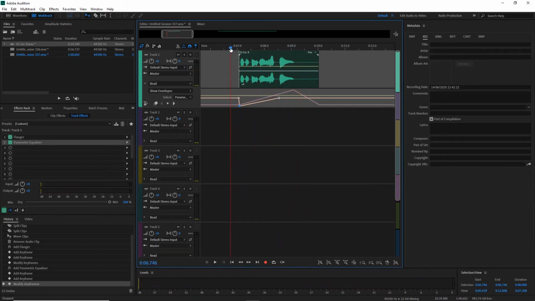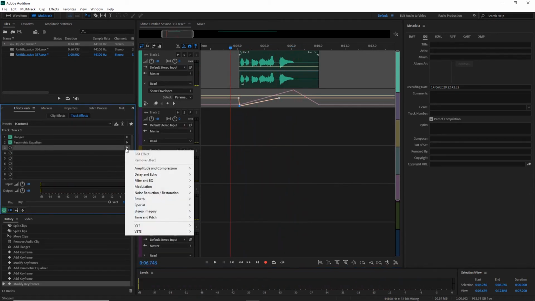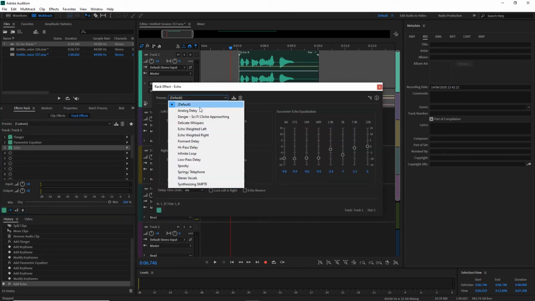You can layer up the effects here now. So now maybe we want to go for a bit of filter and echo. Let's filter and not filter and EQ, a bit of echo. How about that? We'll do the same again.